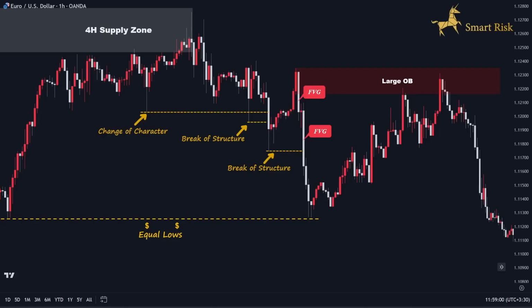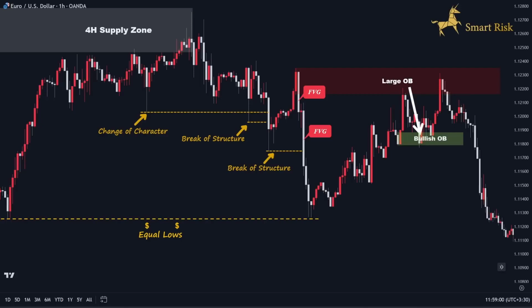Until it reached this low point, where it faced resistance, reversed, and established equal lows, forming a notable sell-side liquidity. Later on, the price reversed its direction, pushing upward. Although it mitigated the order block, it couldn't fully mitigate the majority of it. Following this, there was a temporary downward movement.